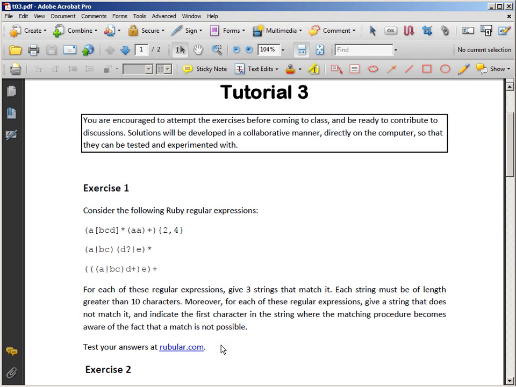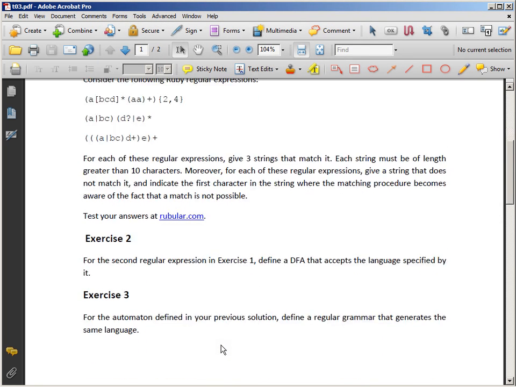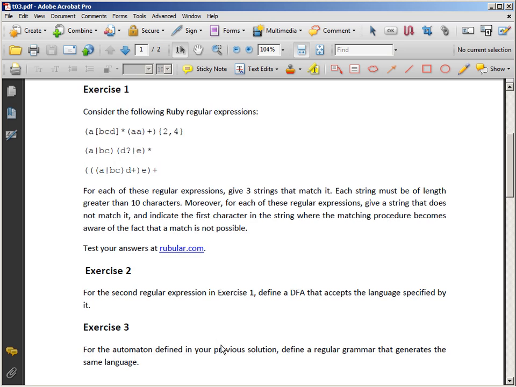Okay, let's go and see exercise 2. So for the second regular expression, exercise 1, define a DFA that accepts the language specified by it. Let's see if the following works.